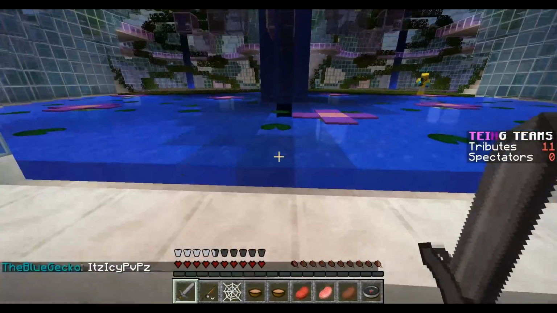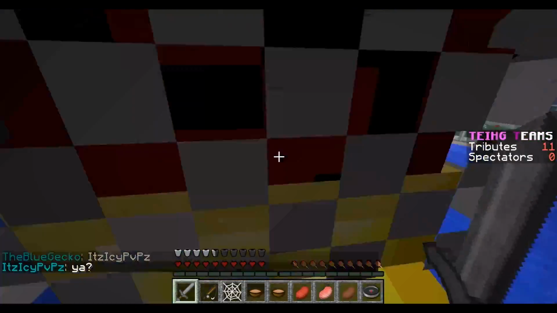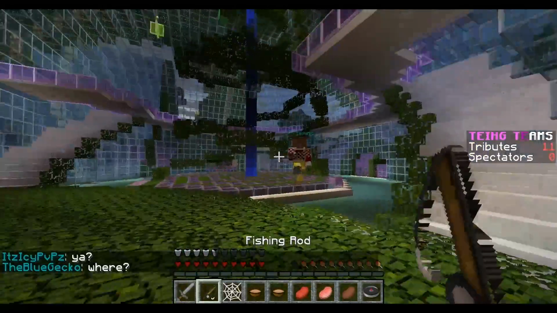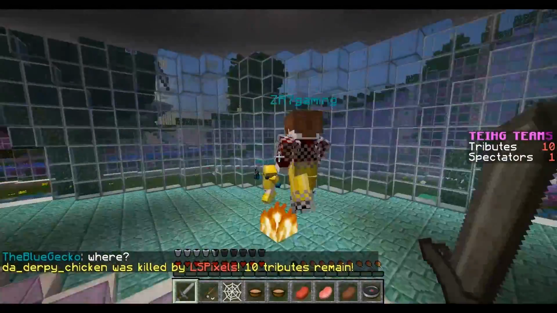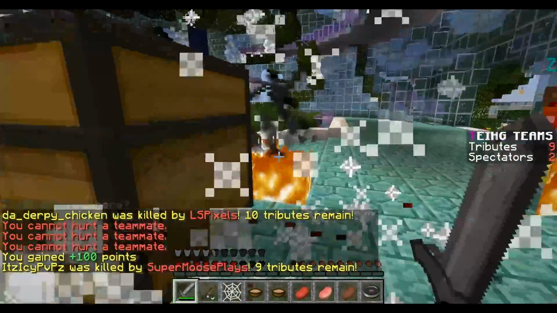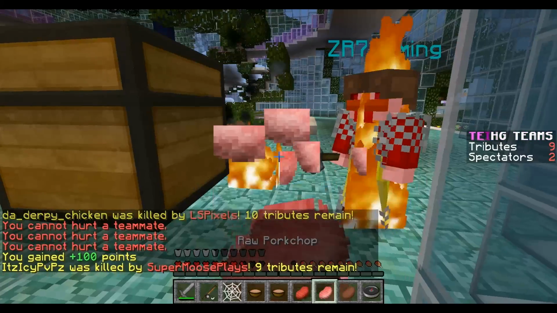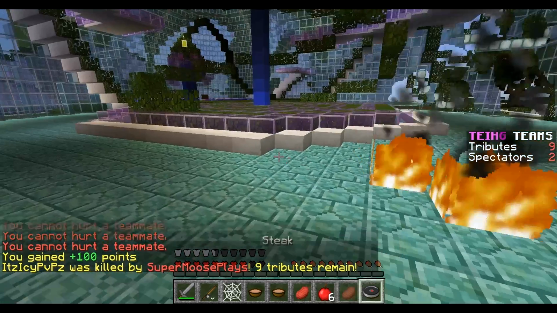Oh, there's a guy! It's Icy PvPs. Oh, we're going for him. Right, we need to get him before his teammate comes. I think the blue gecko's his teammate. Where? Nope. We're not letting him get a chance to tell him. Right, if you're on fire, you need help. Back out. There we go. Awesome. Nice. Nailed it times two. Nice. That was good team play.